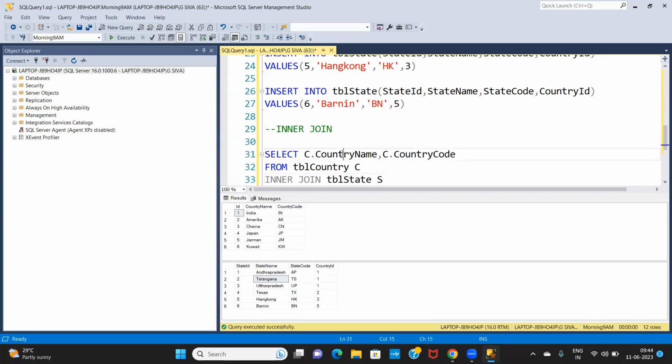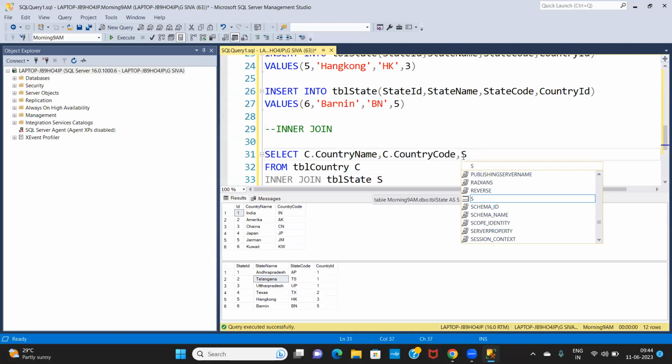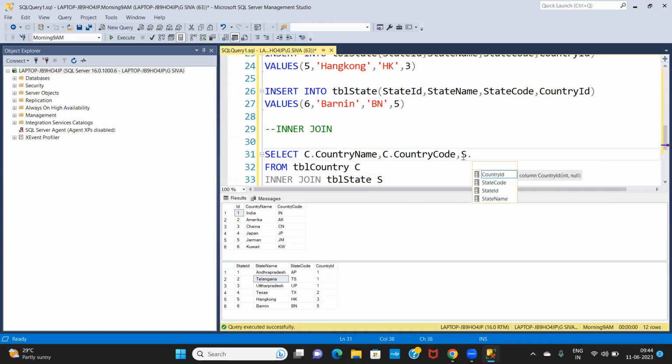So here I'm taking the country name and the country code. I want the state name and state code also in this result, comma S dot state name, S dot state code.